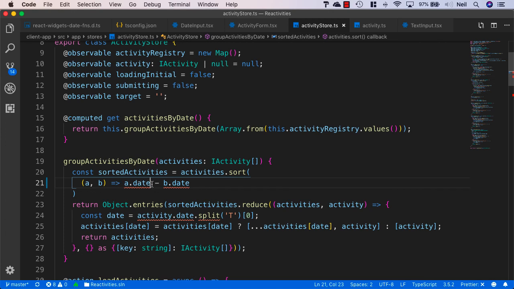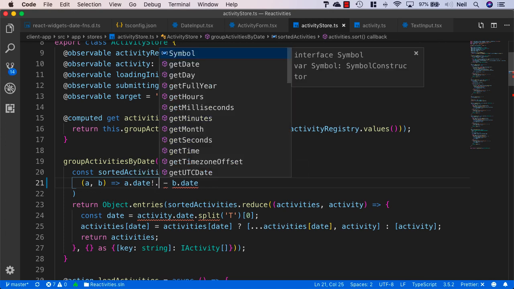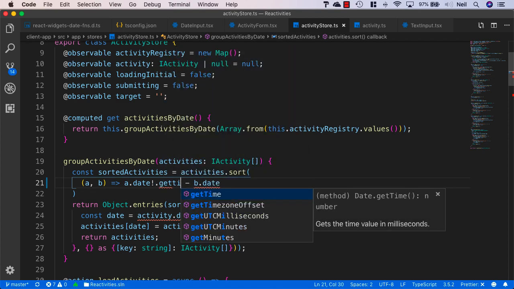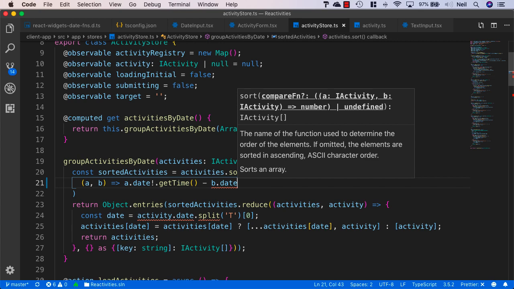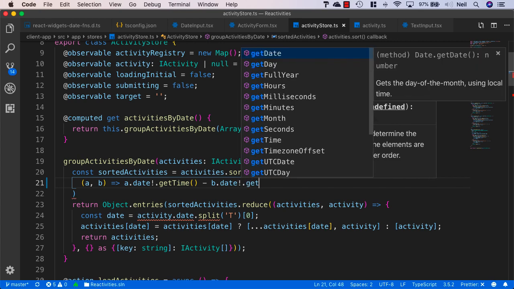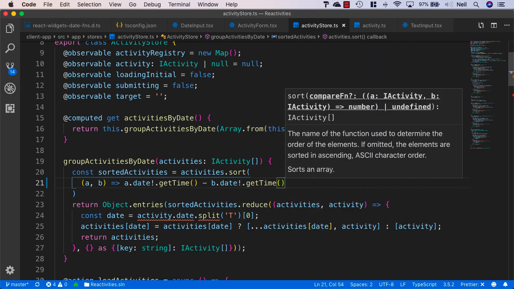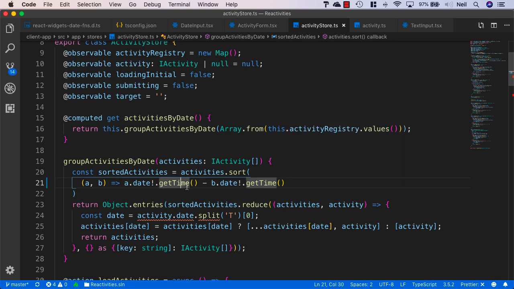So once again we need to tell TypeScript we know what we're doing here, so we're going to add the exclamation mark and then we're going to say getTime, and we'll do the same for the b.date. We'll add an exclamation mark and say getTime, and that resolves that particular error.